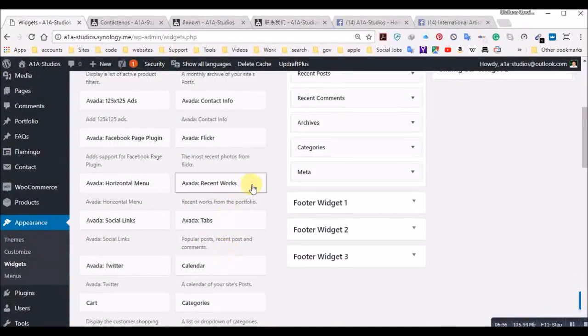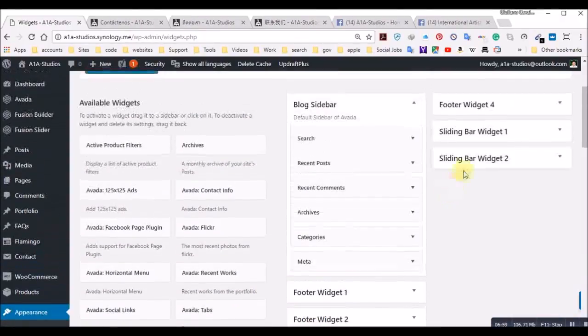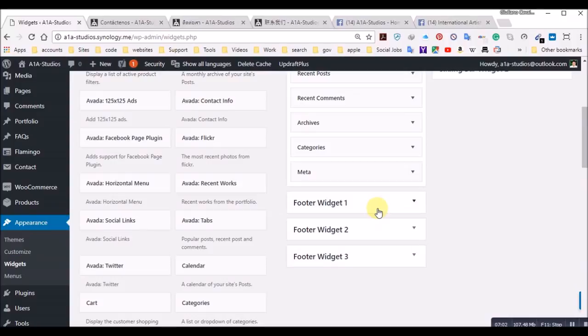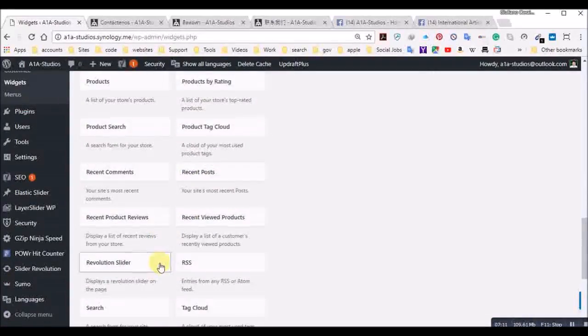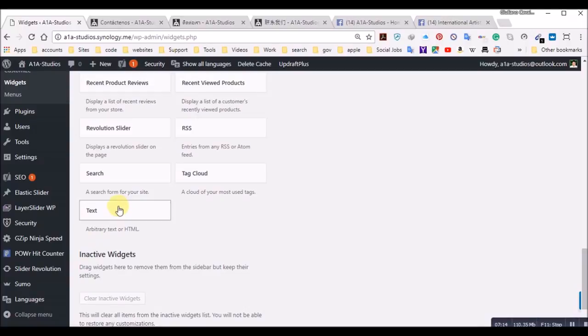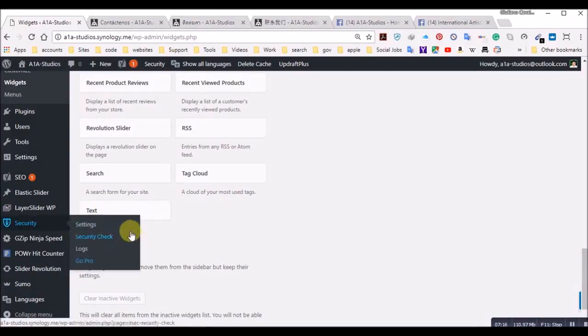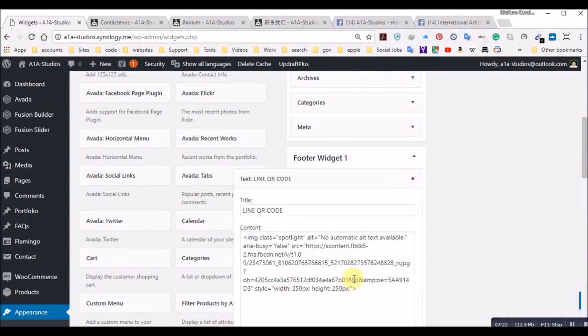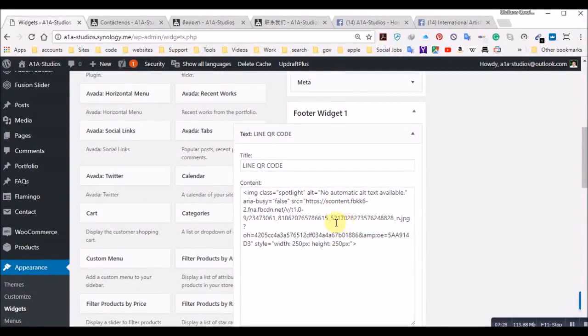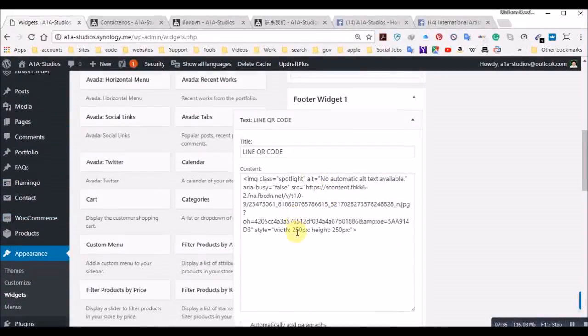Anyways, I have 4 footer widgets. So you have to have footer 1, 2, 3, and 4. And then inside the widget, for example, I inserted the text widget. This is for HTML or text. What does that mean, HTML? Well, it means that you can insert code here. Now, what I wanted to do with this widget, I wanted to put my QRC code. Now, here it doesn't say anywhere that you can insert an image.